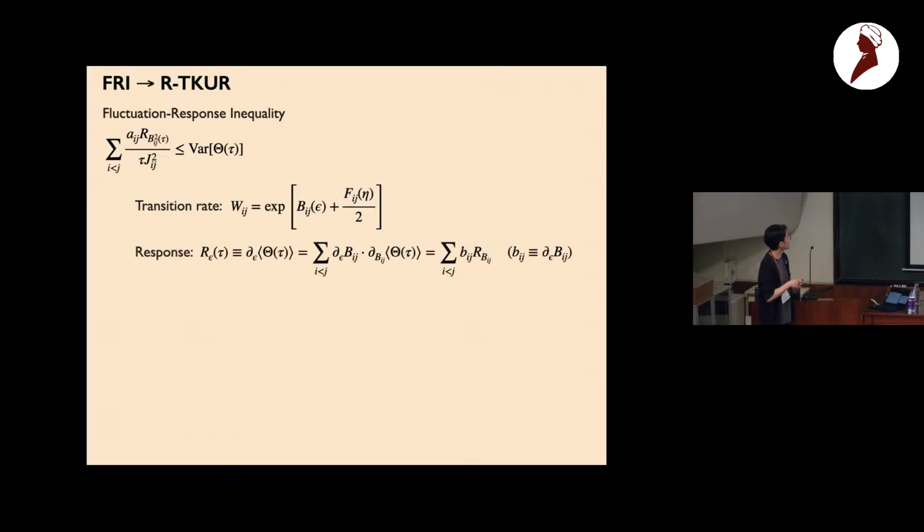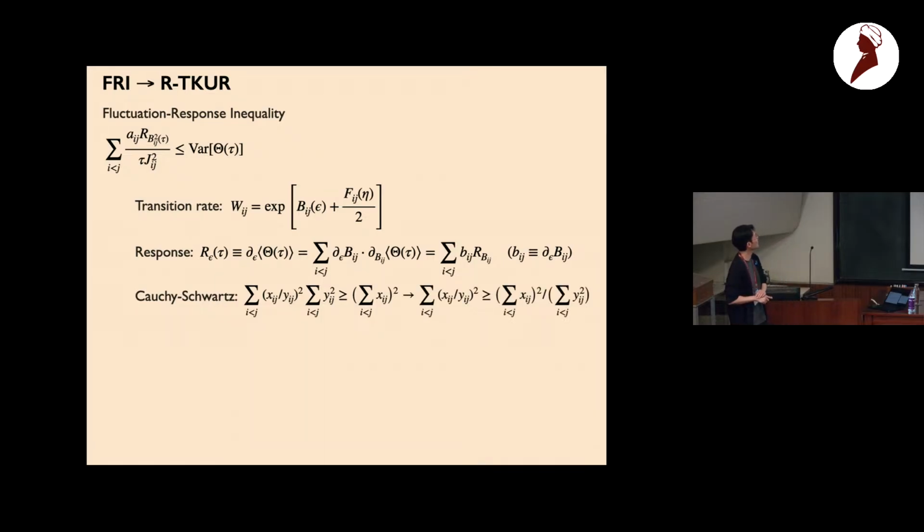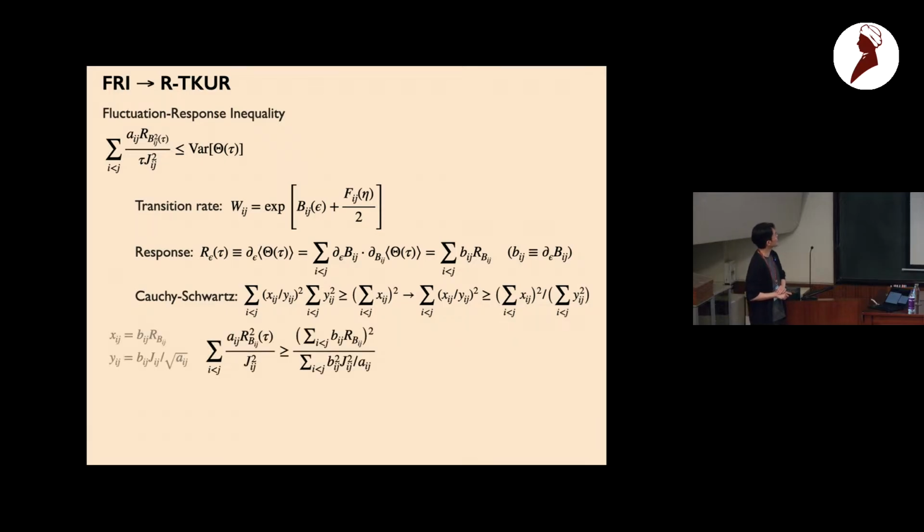Okay, then we can, for example, define this response function to the perturbation epsilon. By perturbing epsilon, we can measure this response. Then this is nothing but the chain rule. So here we define Bij equal to this one, a partial derivative in terms of epsilon. And then we will use this Cauchy-Schwarz inequality. Here, by moving this term to the right-hand side, we have this inequality. So we will use this inequality. By setting x and y in this way, and simply putting this equation into this inequality, we have this inequality.